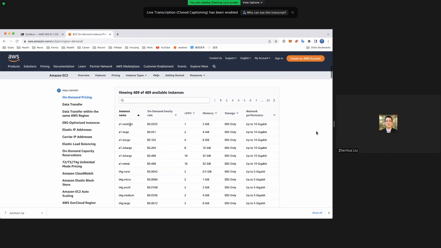So you can see low price to higher price. I think they're even higher. It's more advanced, but you need to pay $4, $5.